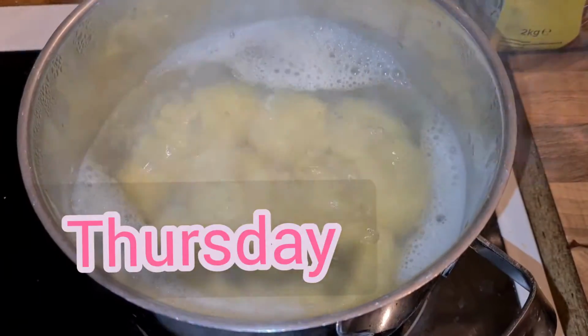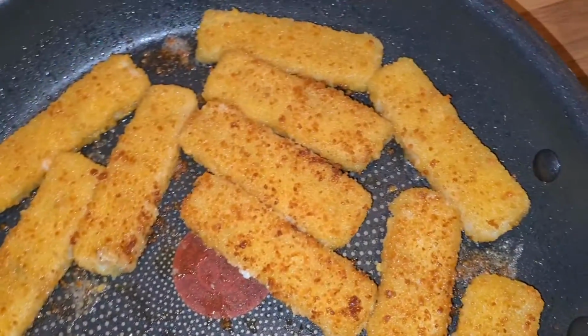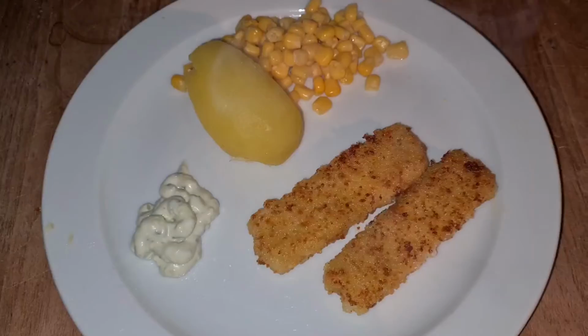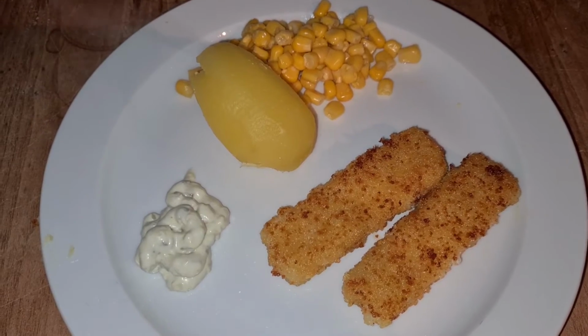So now it's Thursday and we had just some fish sticks with some potatoes and some corn and some sauces that I had in my fridge. Also really, really, really easy and nice meal.